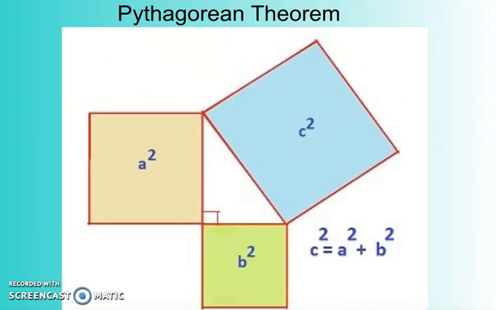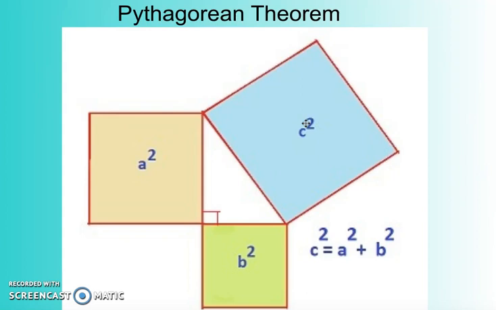So here's the Pythagorean theorem. I know we've already written it down, but I want you to see it again. So here's the right triangle in the center. If I take this side and I square it, and this side of the triangle and square it, if I add those two together, I should automatically get the area of the last side.